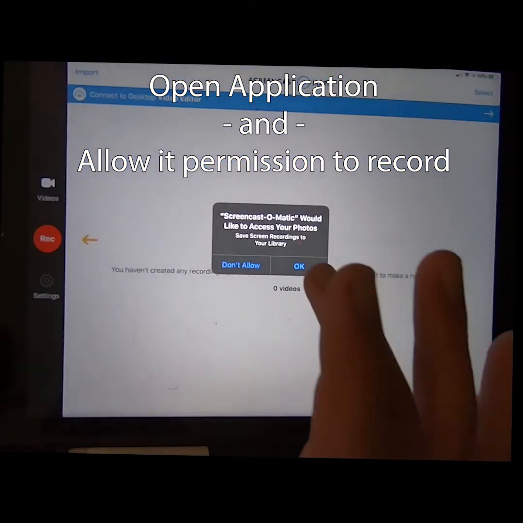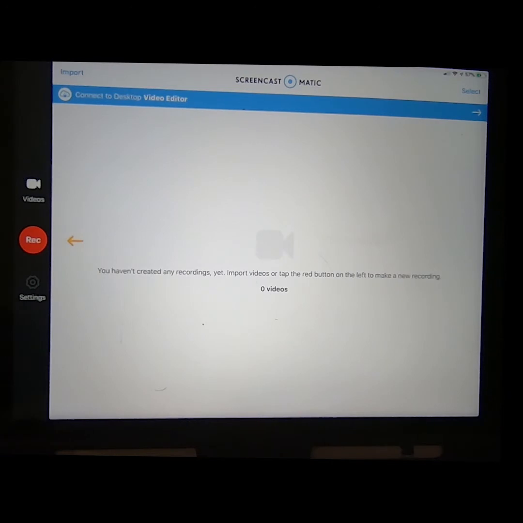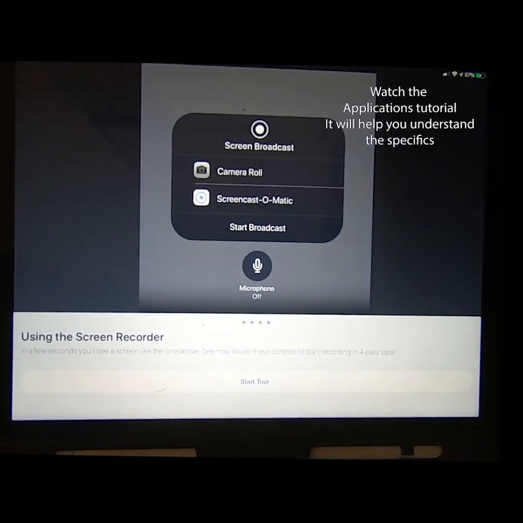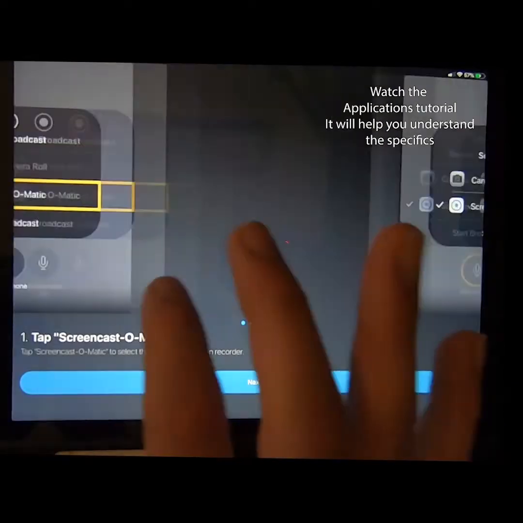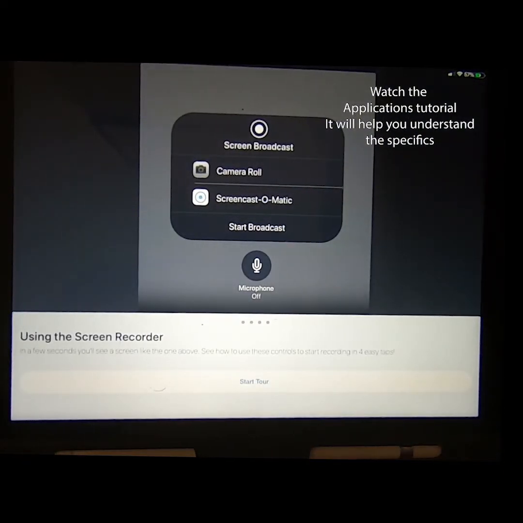So if you are watching in the background, I just Googled Screencast-O-Matic, then I clicked the link that went to the site. When there, I scrolled through until I found the link to the App Store. Next, I downloaded the Screencast-O-Matic app and opened it. You can use this app on most devices to include Apple, Android, and PC.